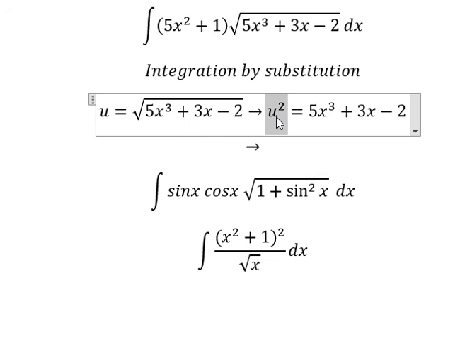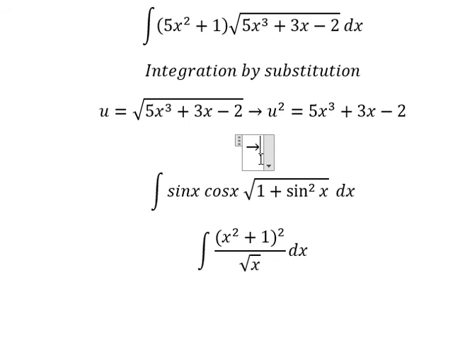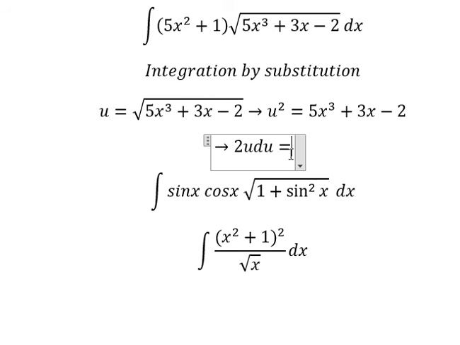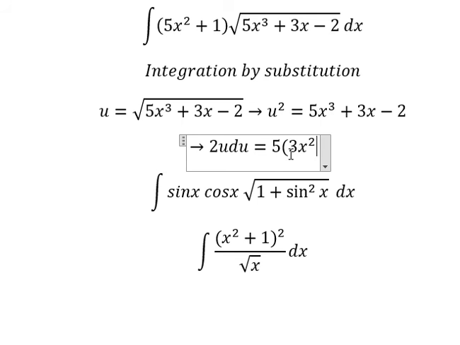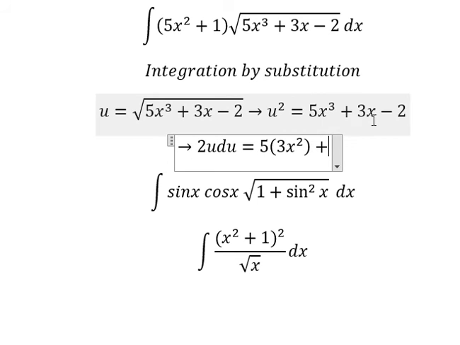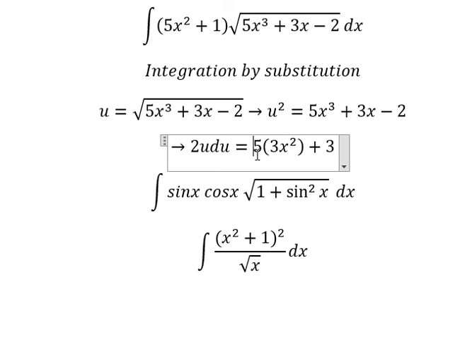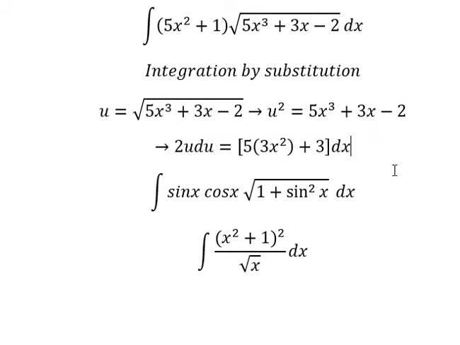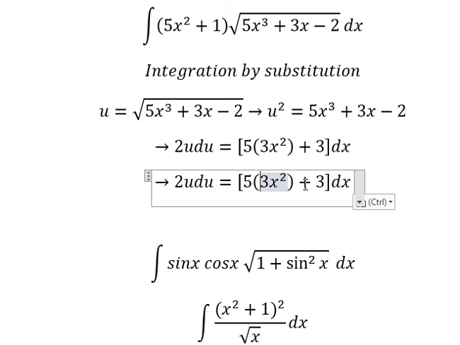First, the derivative of u squared, we have 2u du. First, the derivative of x to the power of 3, we have 3x squared. This one we have number 3. And this one, that is the constant, so you get 0 in here. Next, we divide both sides by number 3.